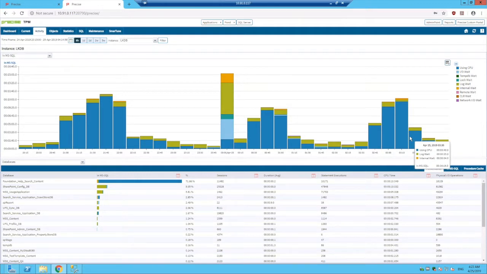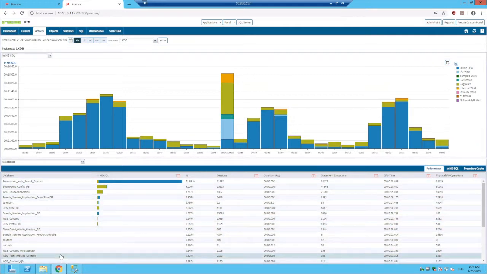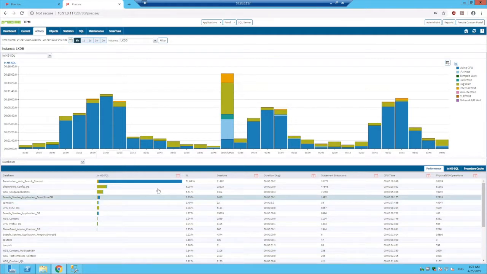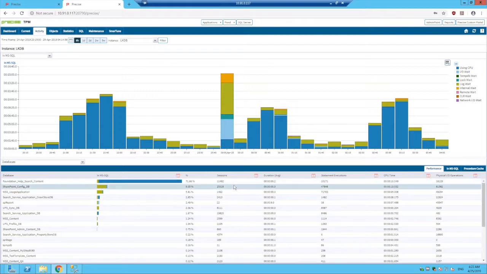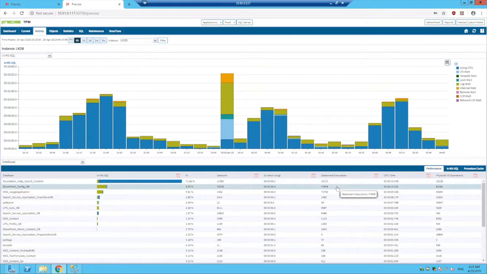And then below that, we've got the databases, sorted in descending sequence, with the information to say where that time is actually being spent. You can see obviously this Foundation Help Search Content database is the biggest consumer of SQL. And then we've got the percentage, number of sessions, average duration, number of executions, etc.